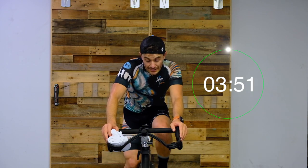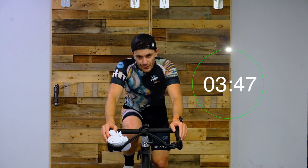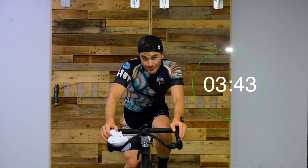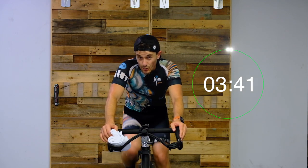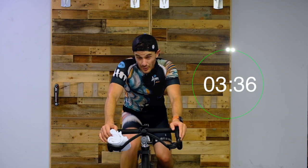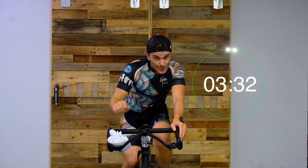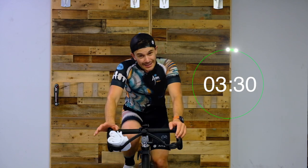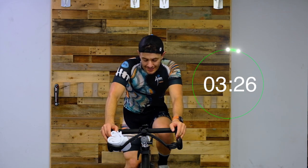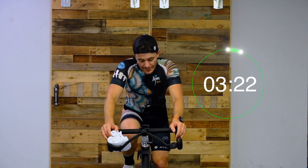If you're using a trainer that can dial into wattage right away, get yourself right to that FTP wattage and hang out there. If you have wattage but you don't know your FTP, maybe go back to the place you were before on the first rep and micro adjust it a bit. Was it too easy? Maybe add about 5 or 10 watts. Was it too hard? Maybe you bring it back a little bit. You want to find that sweet spot.